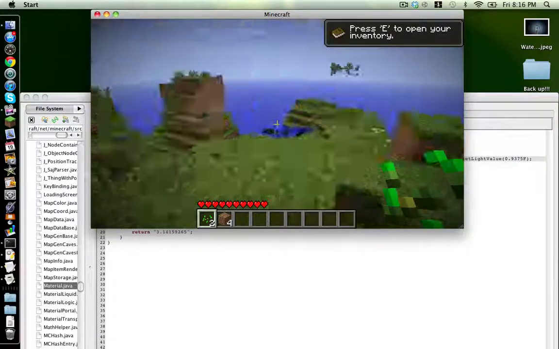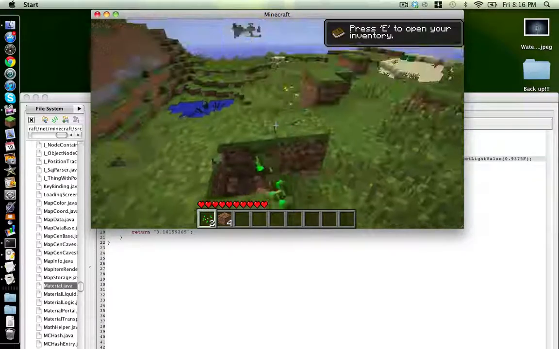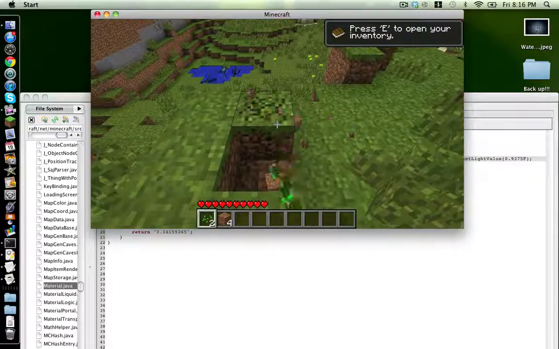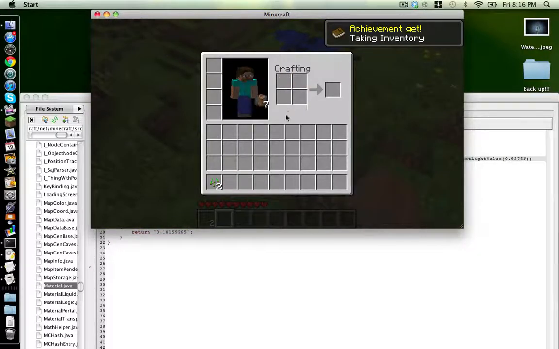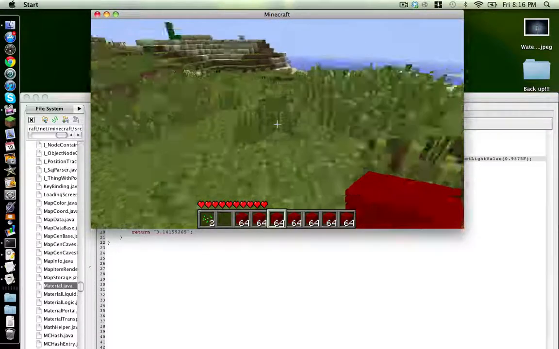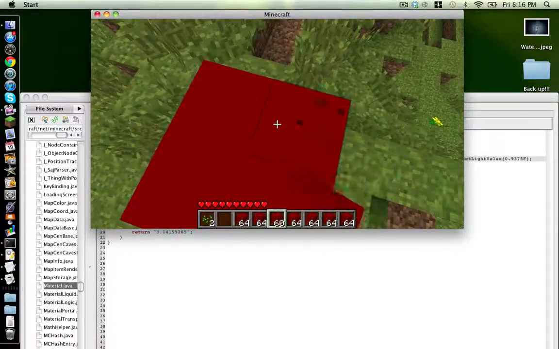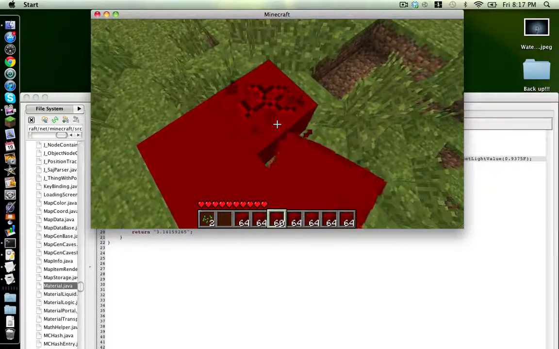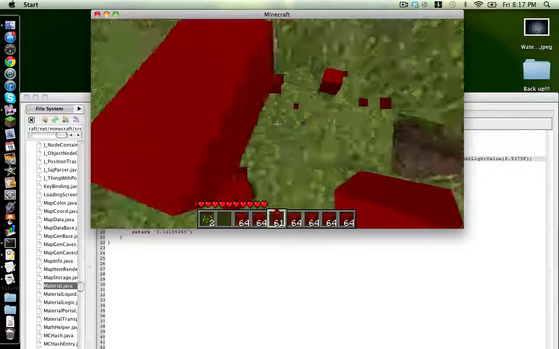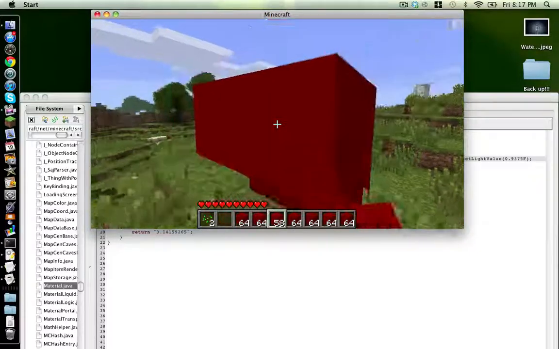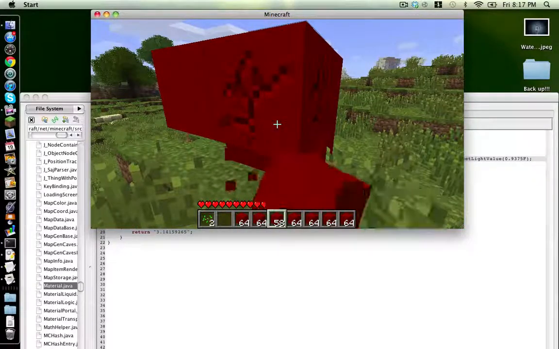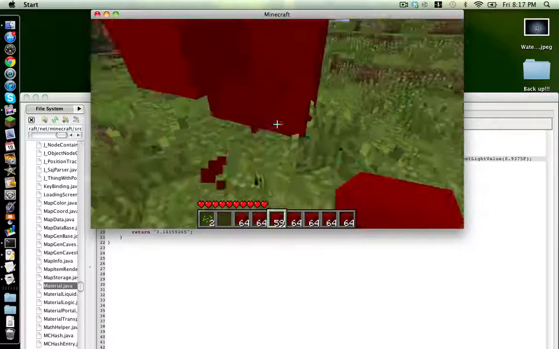So, yay! Okay. Let's get some dirt. Okay, and our recipe was 1 dirt. Here we go, we get our box. We place it down. Yes, it is red, and this is the level 2 hardness. Now you can fiddle around with that until you like the number you gave it. But so far, this is... Oh yeah, see, when you break it, you get it back. Yay.